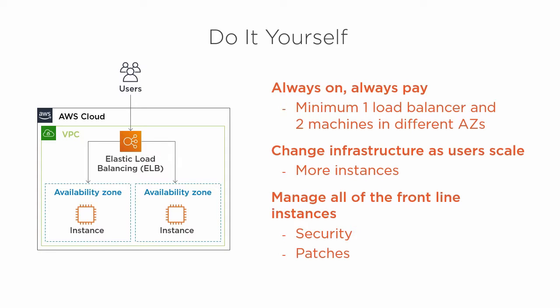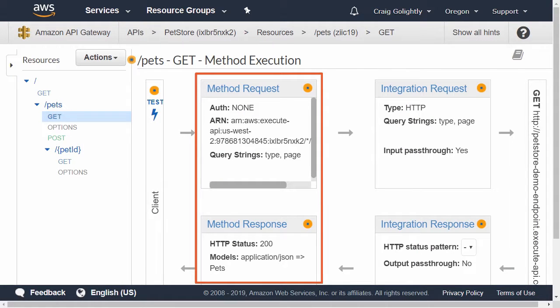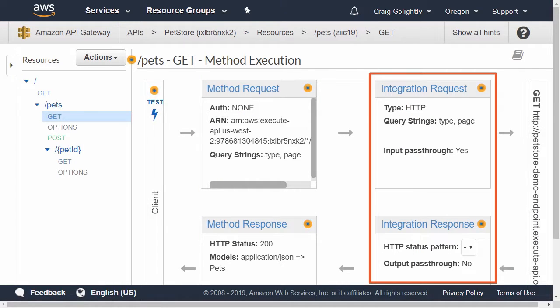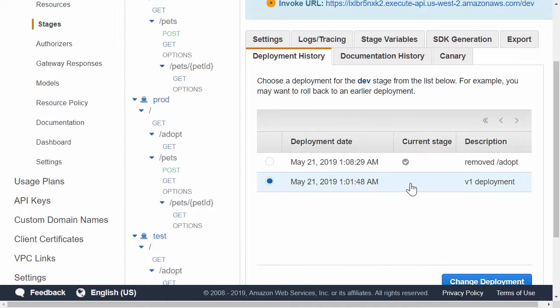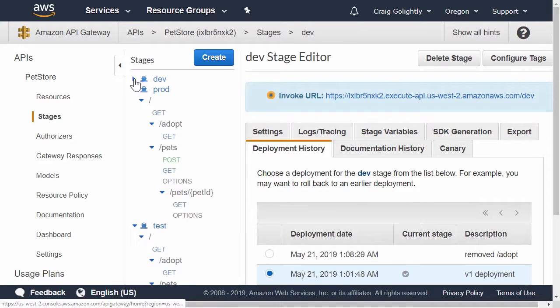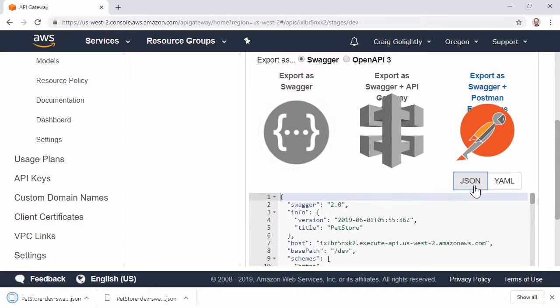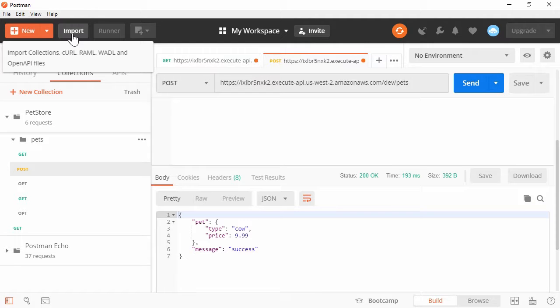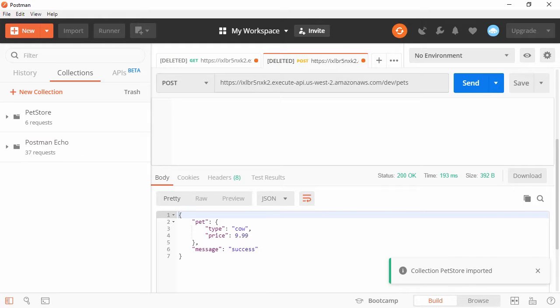It takes a lot to build a good web service and keep it running. You can spend weeks on the infrastructure alone. Save yourself some headaches by tapping into AWS API Gateway for your next web service. Scale to hundreds of thousands of users, have always-on reliability, release new versions with confidence and a rollback plan that actually works, automatically generate documentation and SDKs, and get a variety of security and monitoring features right out of the box. This course covers what you need to know when implementing an API on AWS API Gateway.